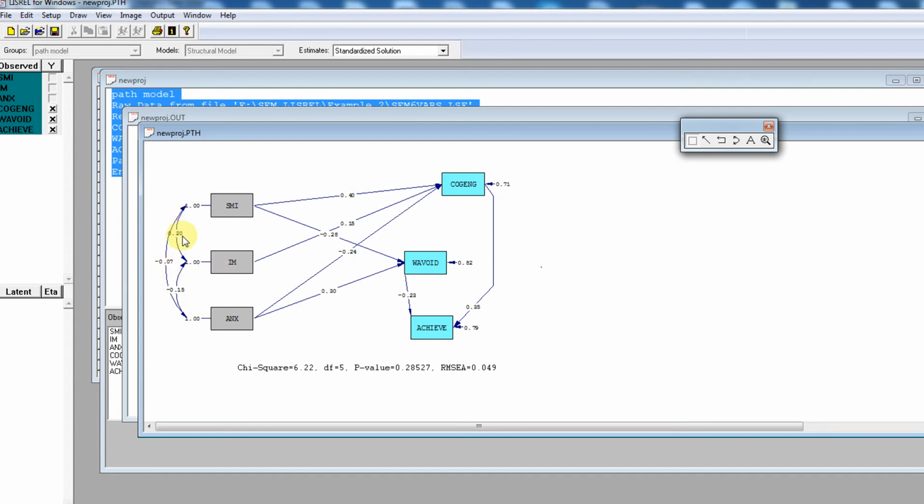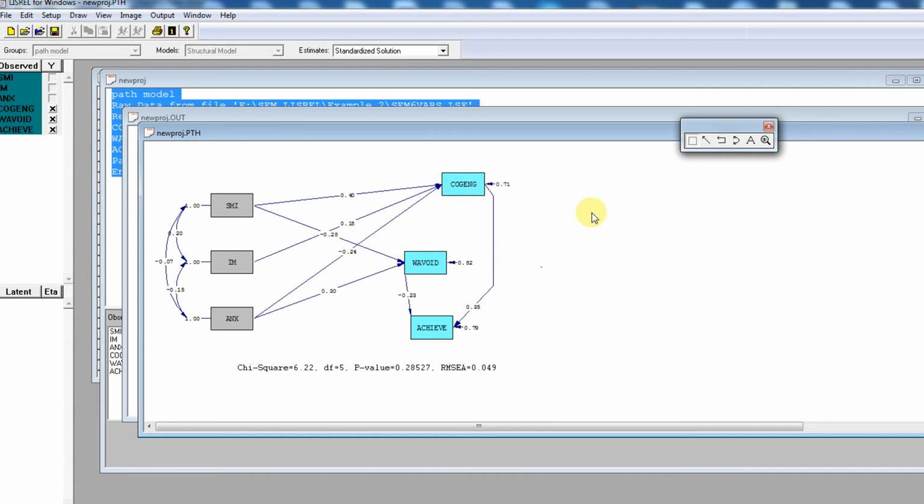Then over here you can see that you've got the error variance associated with each of your endogenous variables. So in the standardized solution, you can basically look at this as the proportion of variation that's unaccounted for. So about 71% is unaccounted for by the predictors in the model for cognitive engagement. But that obviously means that 29% is accounted for.